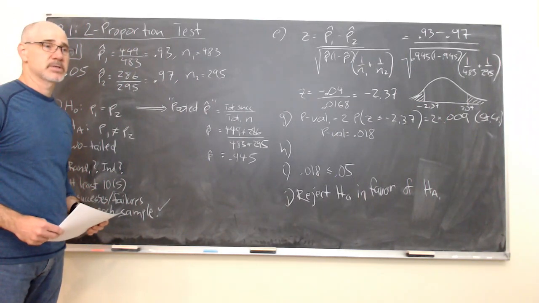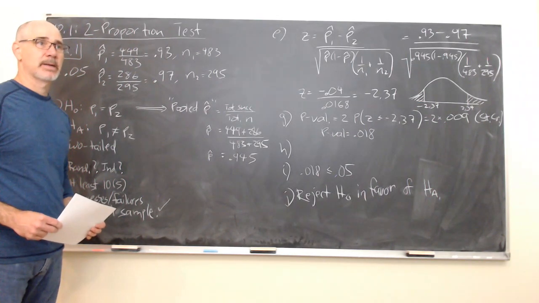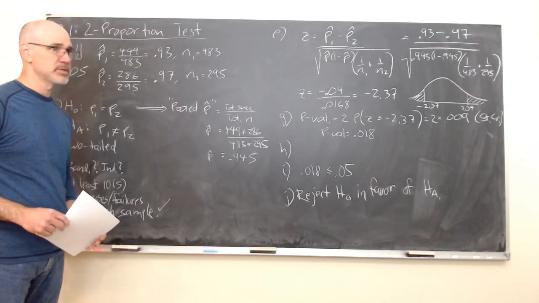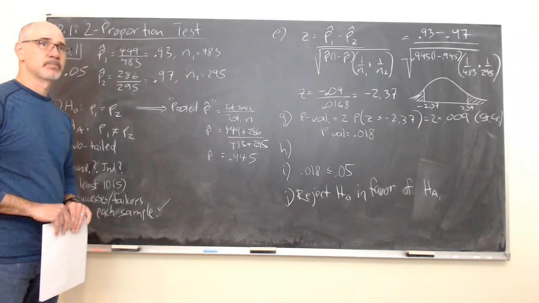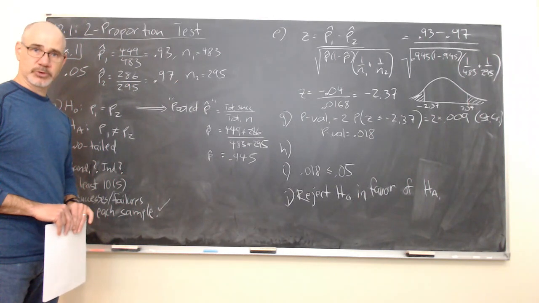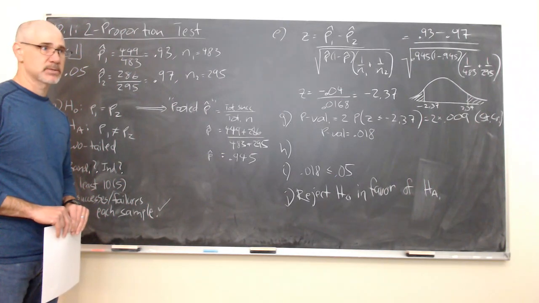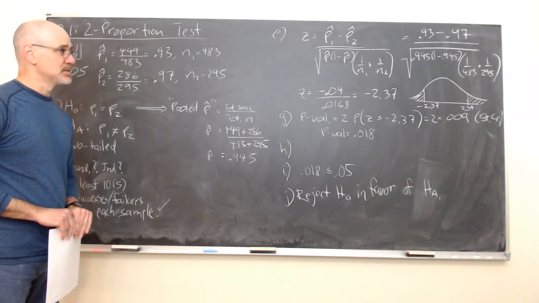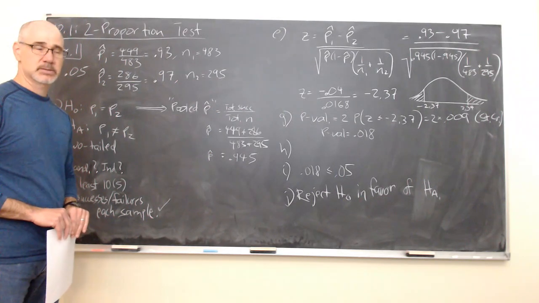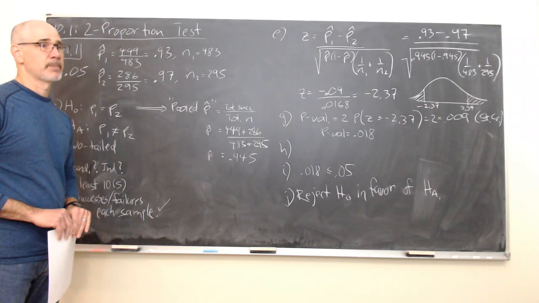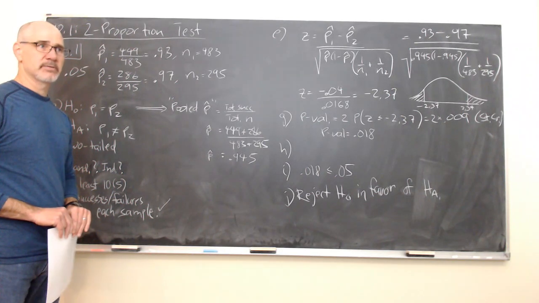So we are going to talk about our last two hypothesis tests for the course in the next couple of sections. The one we're going to do today is for comparing two unknown population proportions by taking random samples from each population and comparing the sample proportions that you get. The idea of the test is the same as it is for all of our tests. You start with an assumption that there's really no difference in the population proportions. And then you look to your data to see if you have enough evidence to doubt that assumption.